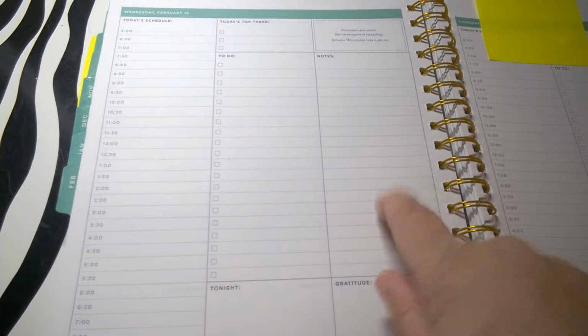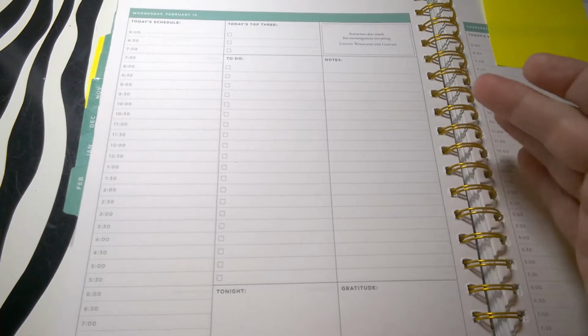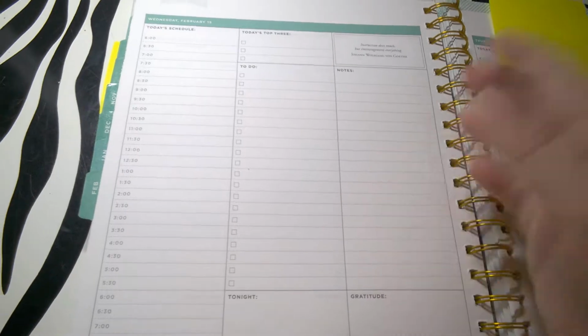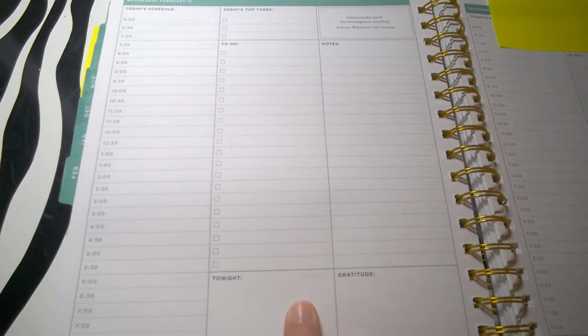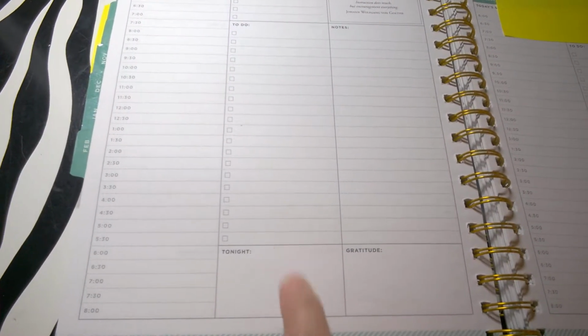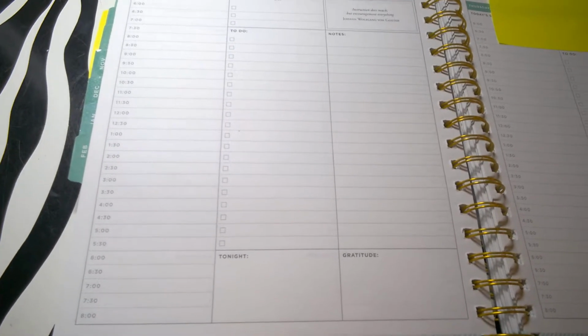I use this kind of as a journaling area, or if I needed to make a phone call and wanted to make notes in that phone call, this was a great place to write it down, to refer back if I needed to refer back to those notes. The tonight box, I would put what we were planning to have for supper that night in this box. So that was really, really handy to have.